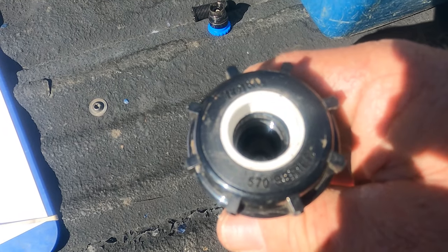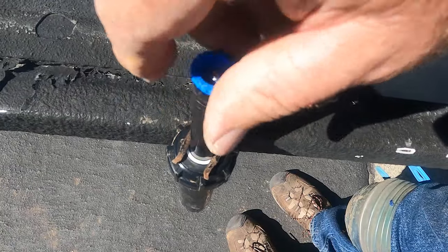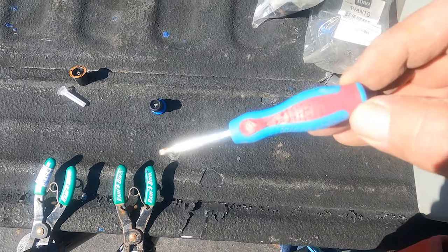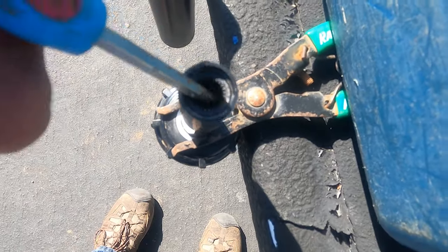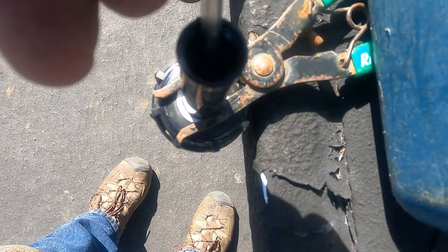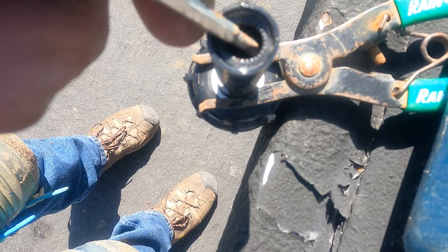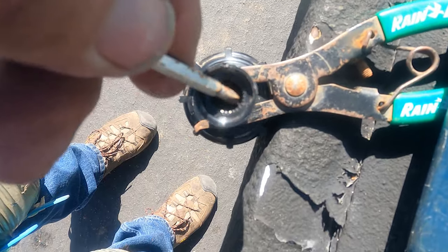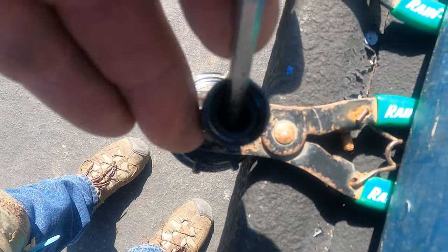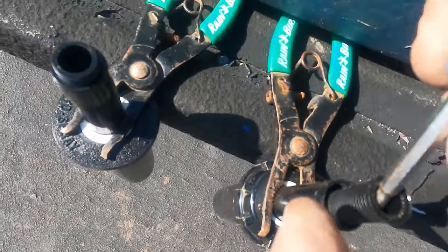Here's the difference: on a male thread pop-up like Toro's, you drop the screen down into the shaft and screw the nozzle on. When you need to remove the screen you need something like a small channel-lock screwdriver and attempt to drag it out. If it is stuck due to clogged debris, you'll have a tough — if not impossible — time. If your screwdriver accidentally scores the threads inside the shaft, you're forced to dig up and replace the entire pop-up. This has happened to me many times. When I replace that pop-up, I replace it with a female thread pop-up.